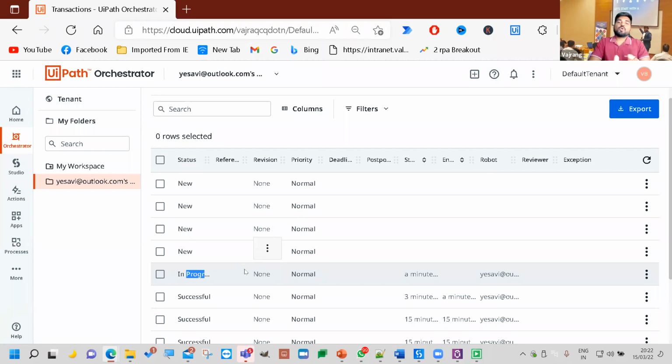So each and every robot running a process will pick one item and that will be decided by orchestrator. Orchestrator will give the item to the robots. Robots cannot take the item just like that. It will request, it's a request type response that it will get. It will request the orchestrator, give me one item to process. If the orchestrator has items, then it will give one item. If the orchestrator is not having items, then it will say that it's not having items.